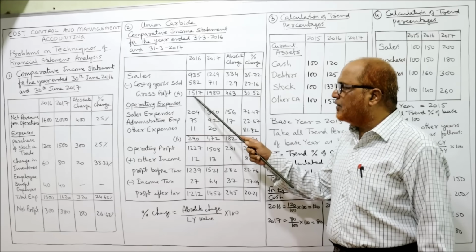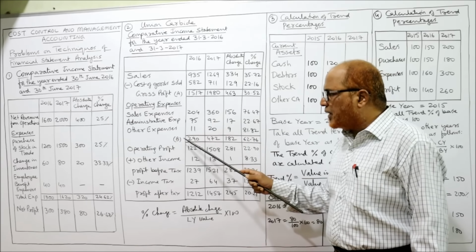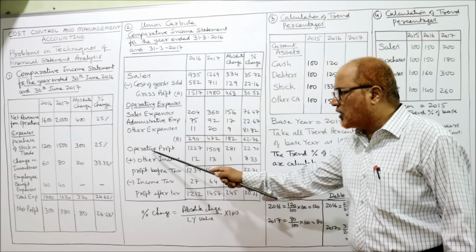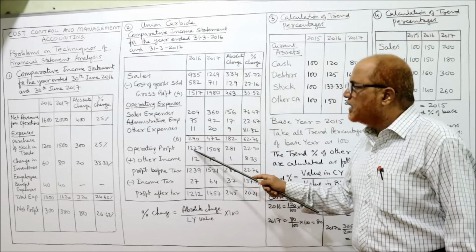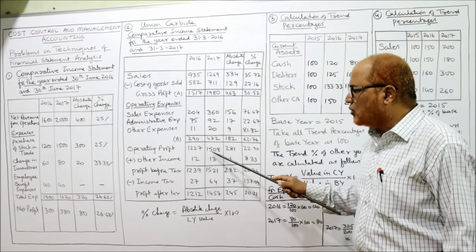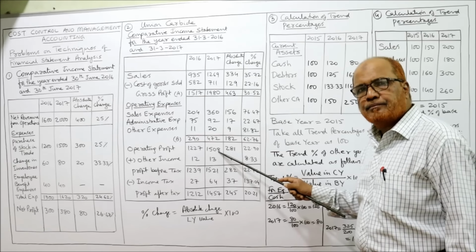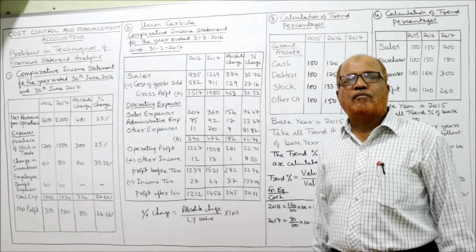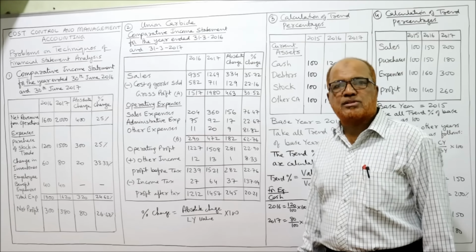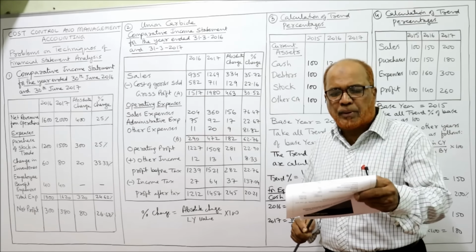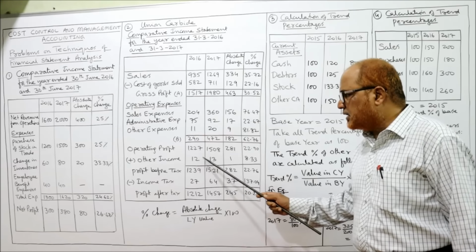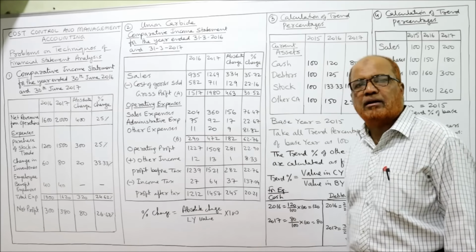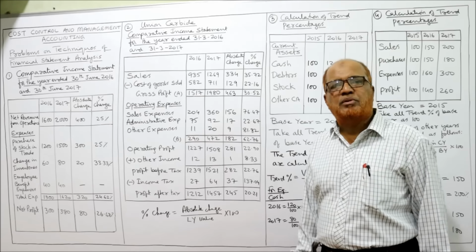Now remember, operating profit means gross profit minus operating expenses. What is the gross profit here? 1517. How much is the operating expense? 290. So 1517 minus 290, you will get operating profit 1227. Similarly, 1980 minus 472, 1508. Right? Now, to operating profit, we add other incomes. The other incomes are given in the problem, 1213. Add up these two. You will get 1239 and 1521. This is called the profit before tax.